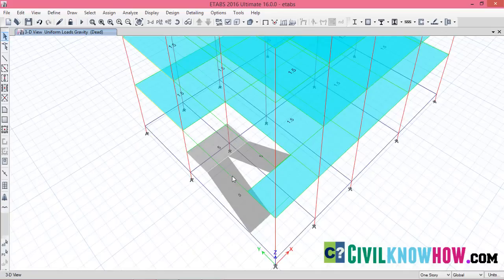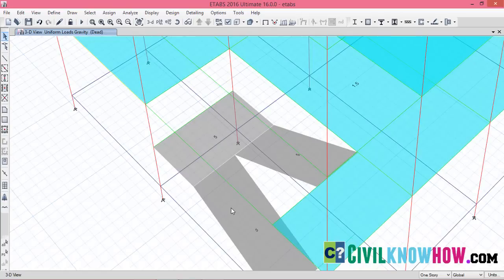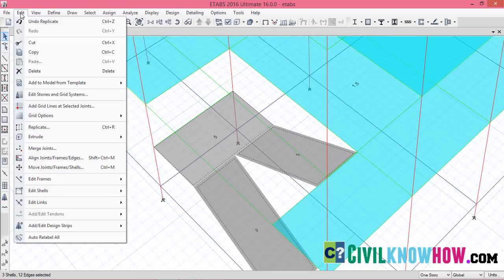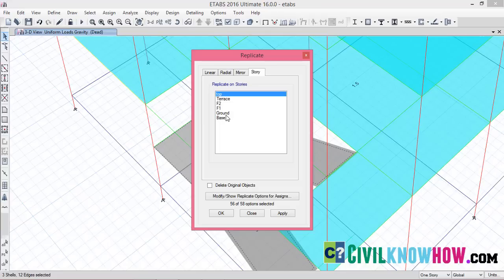And next we need to replicate this staircase to the upper floors, because we don't have to draw it again and again. We have already drawn one single staircase, so we're going to copy this staircase to the upper floors. So for that, let's select the staircase and go to the edit option and select the replicate, and we'll go to the story. So here, as of now, we have assigned the staircase from ground to the first floor.